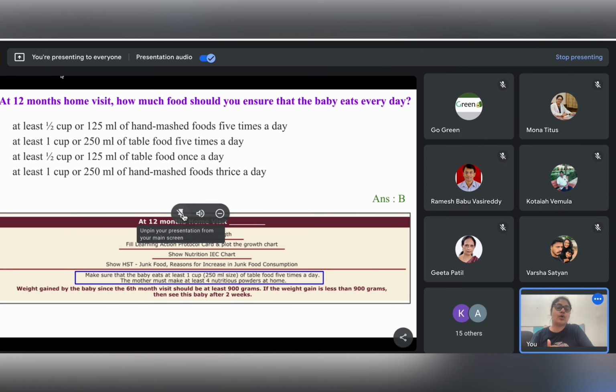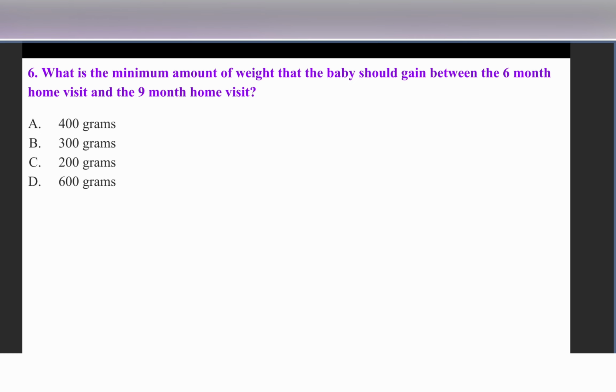So please remember, according to the age, what the requirements of the child are. From your examination point of view, you will definitely have these kinds of questions on what kind of consistency of food is required for which age of child and what the amount is. So please go through these specific milestones when these kinds of changes occur, like now the child can have food with the family. What are the important significant changes happening in the entire dietary regime of the child, right? Okay, so we'll move on to our next question.